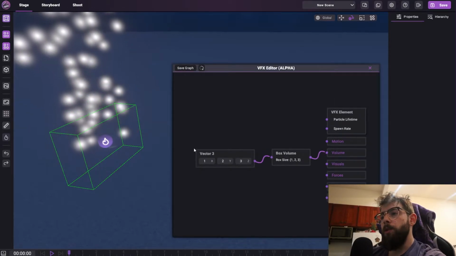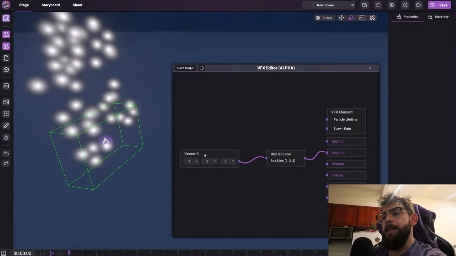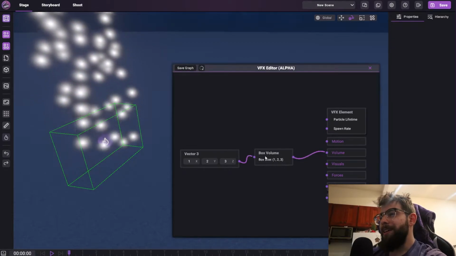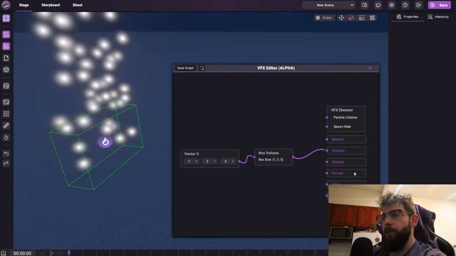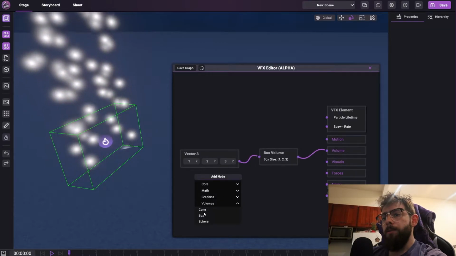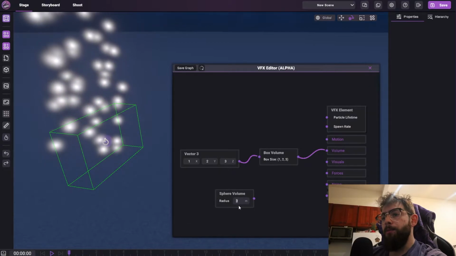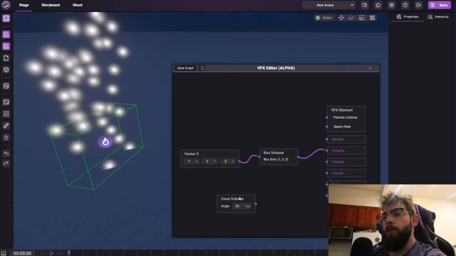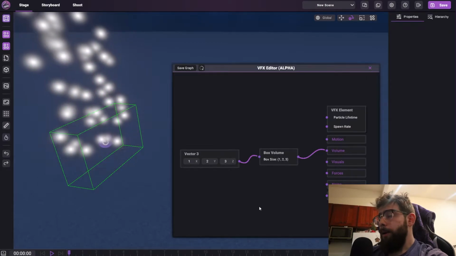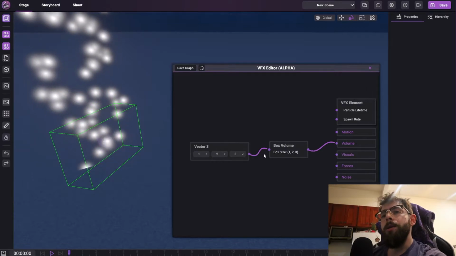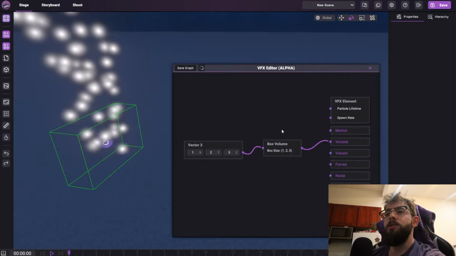It's a matter of controlling the flow of data from, let's say, a value to a property reader, so to speak, and then into the master node, which is what controls the actual system. So there's other types of volumes, such as a sphere, which has an input for a radius, and a cone, which has an input for an angle. Now, if you want to stop this video here and just go around experimenting with these different nodes, by all means you can do so now that you know the way it works roughly.